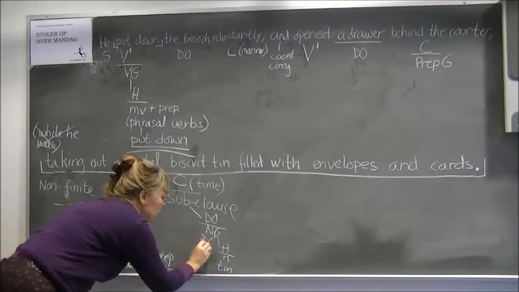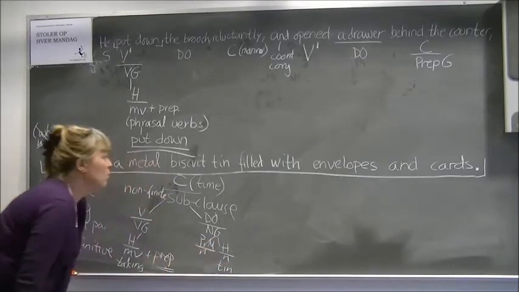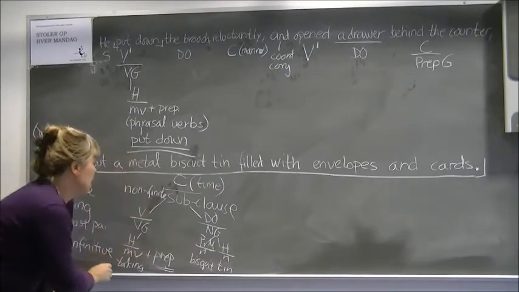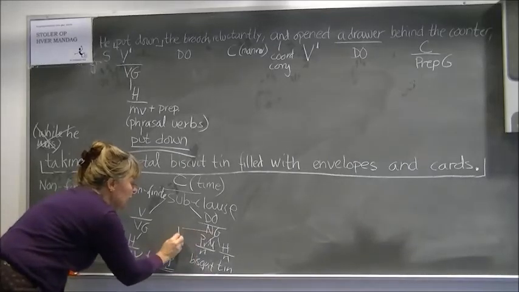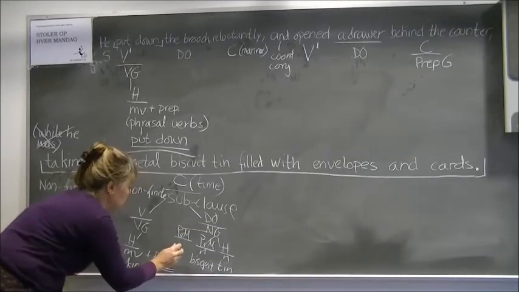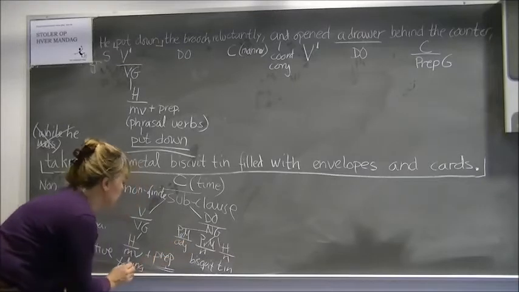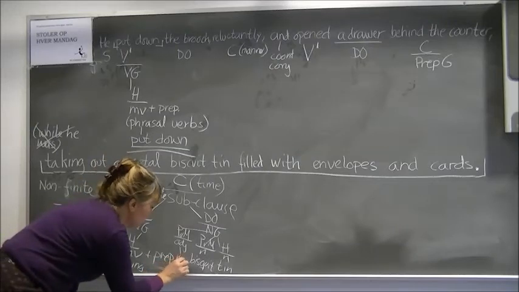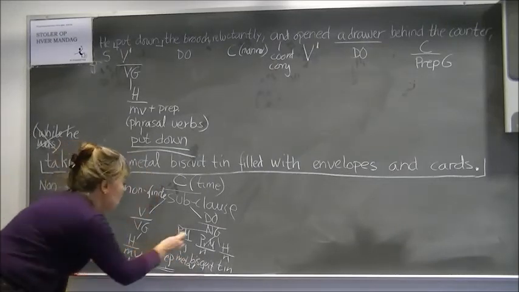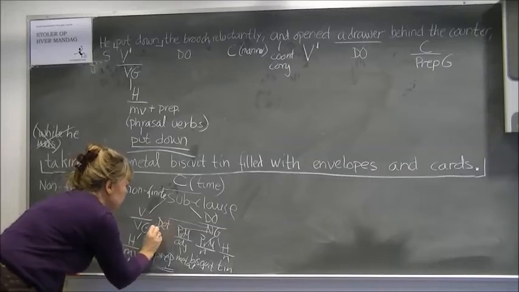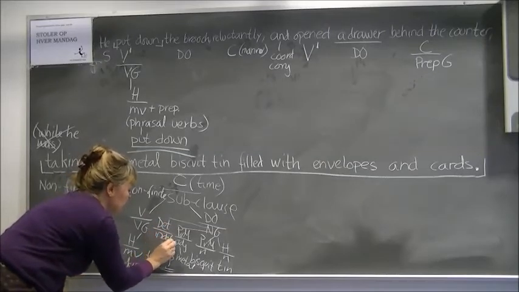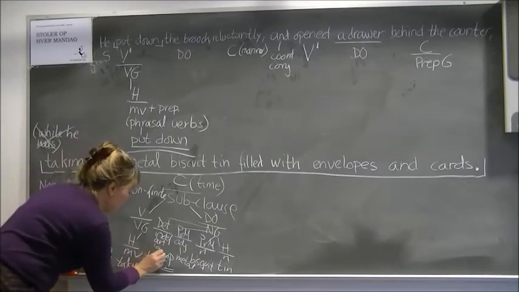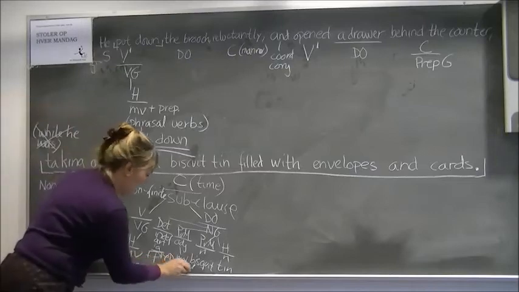In front of that, we have a pre-modifier, which is another noun, biscuit. And then we have the material it was made of, is another pre-modifier, which is, well, you could argue whether it's an adjective or a noun here. I think I'll treat it as an adjective. And then we have a determiner, which is an indefinite article. Now it gets a bit messy.